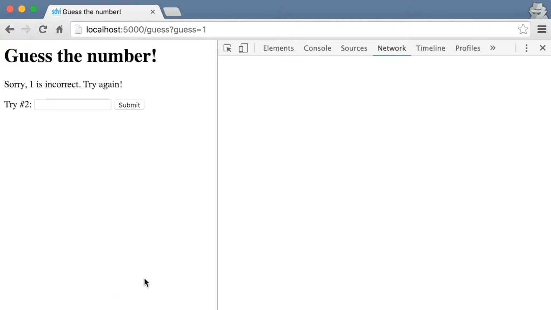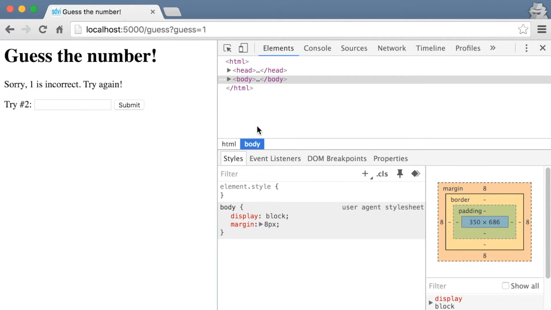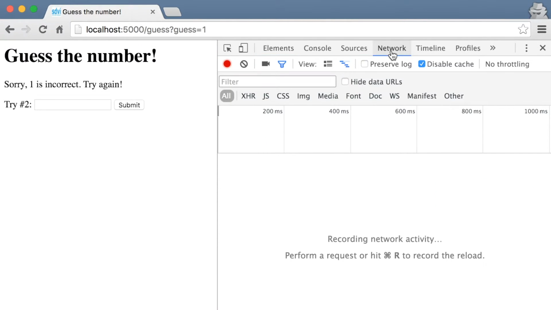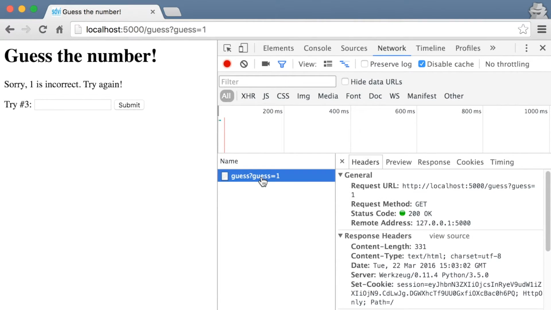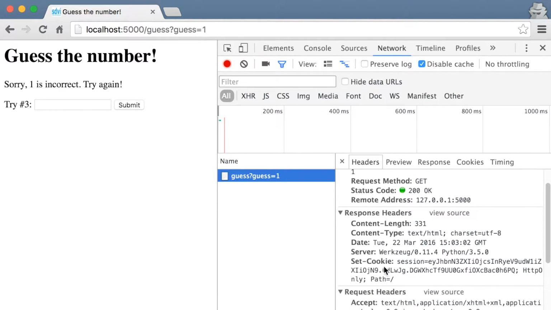So to access the user session, I'm going to open the Chrome debugger and go to the network tab. I'm going to send another guess so that I see a new request. And now I can look at this request, and here is the cookie, the session cookie. So what I can do with this is copy the first block of data all the way up to and not including the period. So right there, this is the session payload. I'm going to copy this.